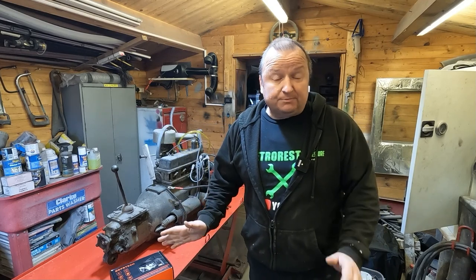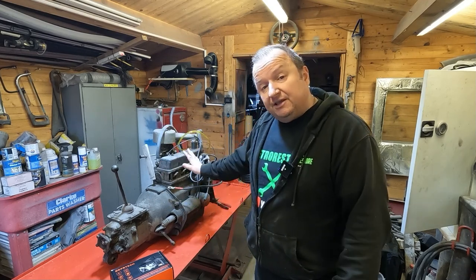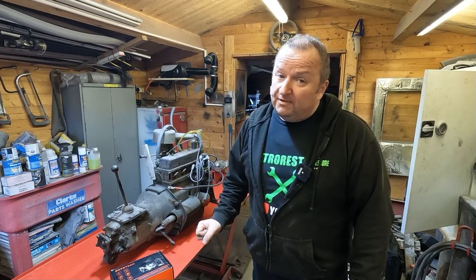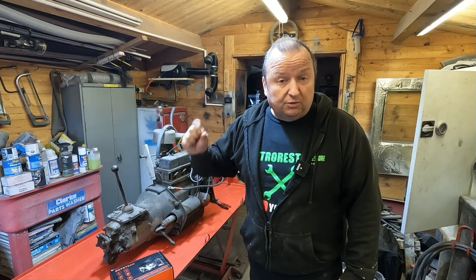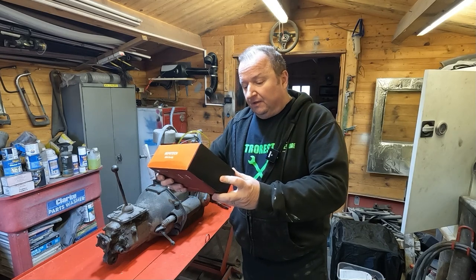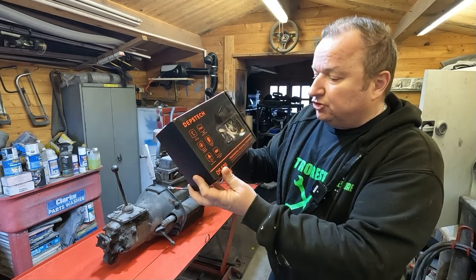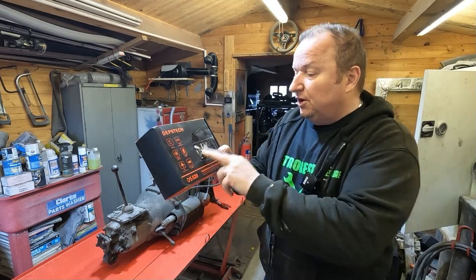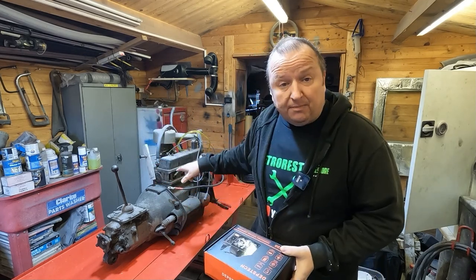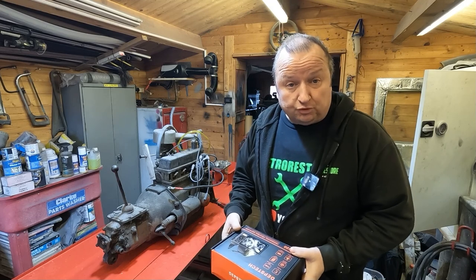To fit the new engine I'd have to buy a new distributor, a new alternator or dynamo, and adapt the gearbox because it has a different clutch throw requiring alterations to the bell housing — whereas this one is basically ready to go. It's the original 600cc engine for this model, so I'm thinking of refitting it, but I need to investigate the smoking. I suspect valve guides or valve oil seal guides. Today I've got the Depstek DS520 industrial endoscope with its own built-in screen.